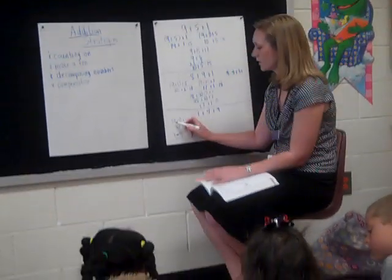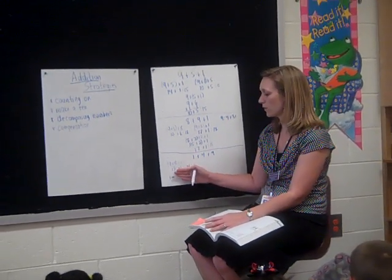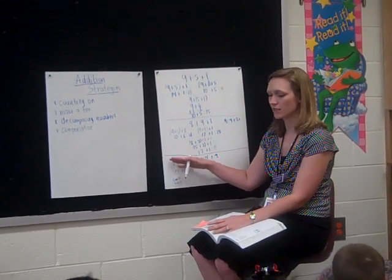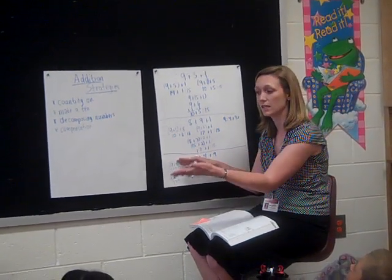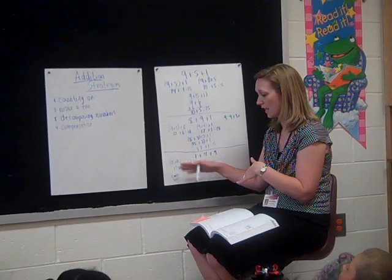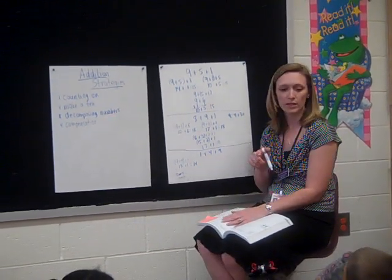Okay, so she knew that if this was 10 plus 4, it would be 14. So I can just take 1 off the end. She says if I change this 9 to a 10 now, it makes the fact easier. And if I put 1 on at the beginning, I have to take it off at the end, and that gives me 13. That's how she solved that part. And then 13 plus 1 is 14.